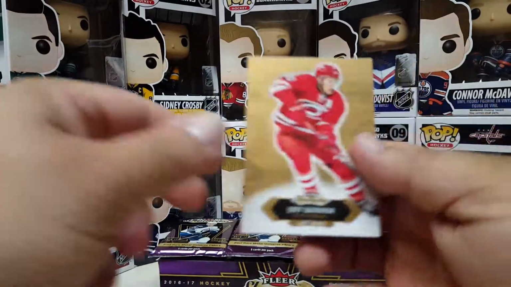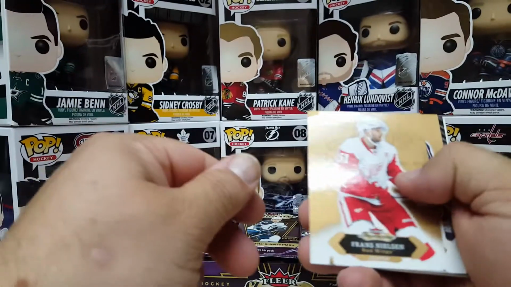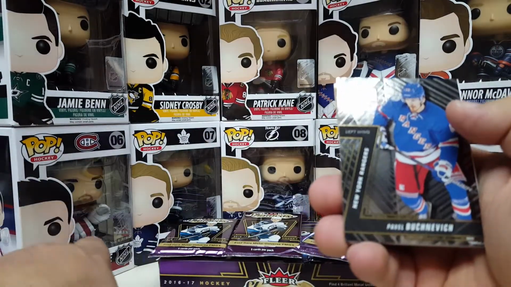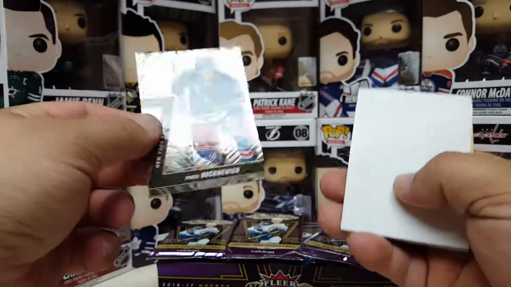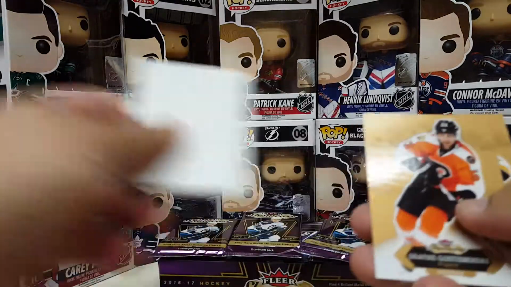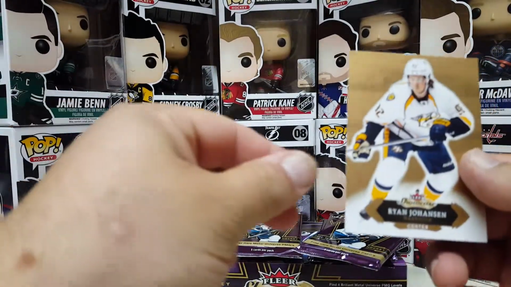Claude Giroux, Jeff Skinner. Franz Nielsen. These cards are kind of bent. I'm not happy with that. Seth Jones. Another metal card. Pavel Blachowicz. Was this numbered? No, not numbered. But metal. I like metal. Shane Gottlisberg. Oh, he's had a rough sophomore season. Ryan Johansson.